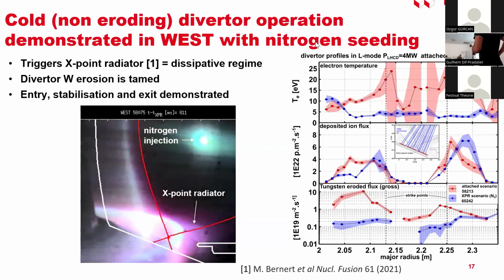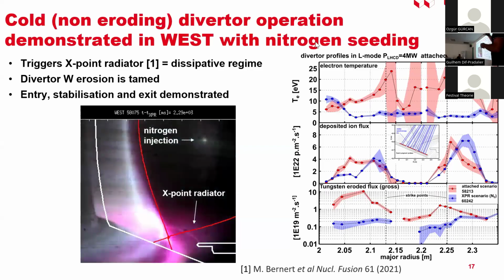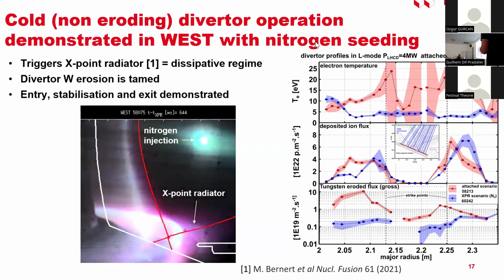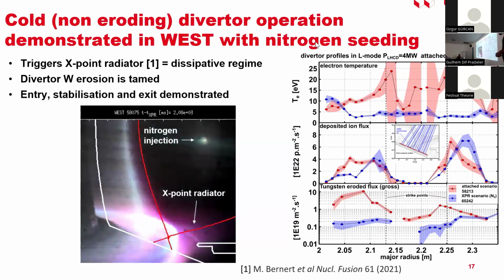Now, if I compare the target profiles of different things, temperature is about 20 eV before sealing, or standard attached divertor, hot divertor touching the target, 20 eV on the 2 strike points there and there. Particle flux has some value, and we see also here the tungsten erosion measured by spectroscopy. The red curve, it's there. We have erosion of tungsten.